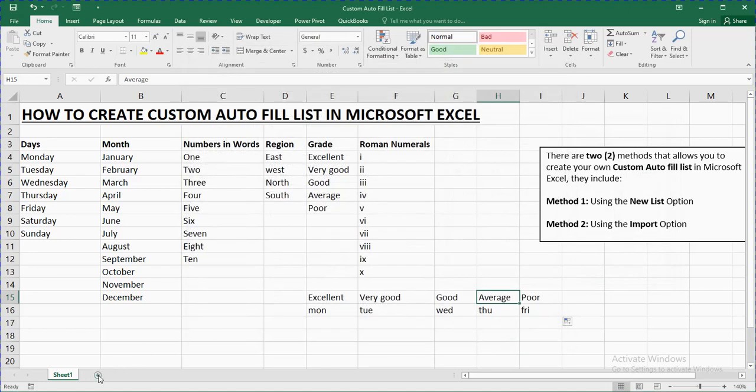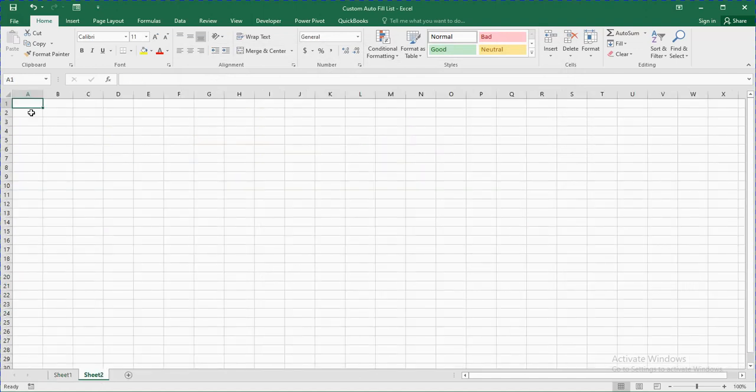So now just watch me. Let me create another sheet for us. Let's say I have a serial number here, and I don't want to enter I1, I2, I3 manually. So all I need to do is enter I1. Once I enter I1 and I want to drag to 10, I just left click and drag.